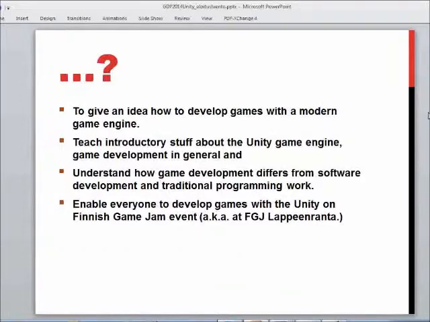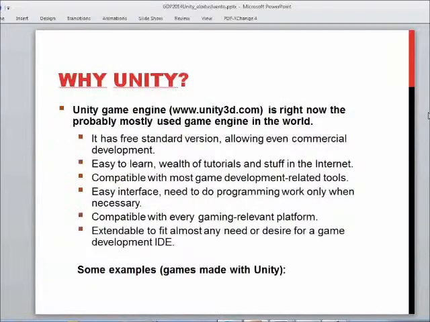And of course, it enables everyone to develop games with Unity at the Finnish Game Jam event, which is the next course on game development at our department. So basically, the idea is that you get the first impressions of modern game development, learn how to use Unity, and learn some of the fundamental skills on how to make games.